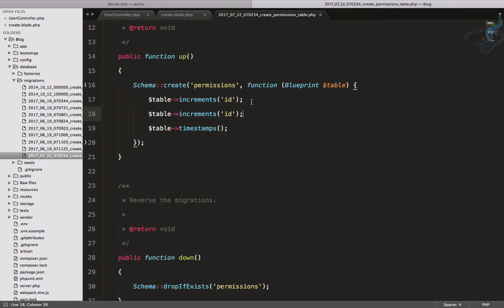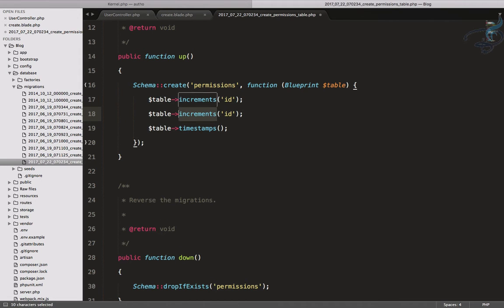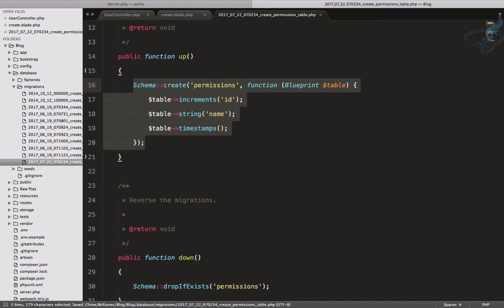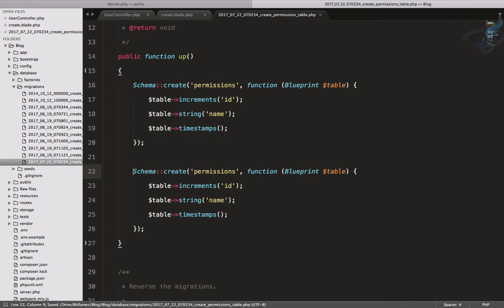So I think we need a string field, and that should be our permission name. I will just say name because it's inside the permission table, so obviously the name has to be related to permission.